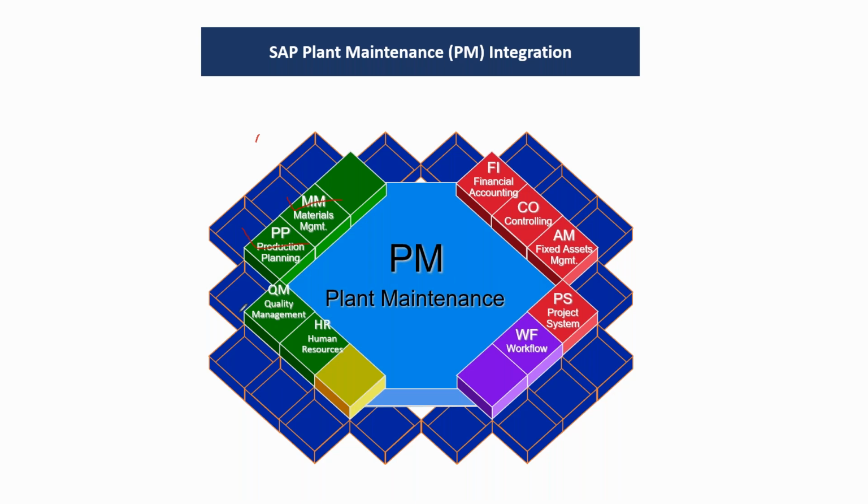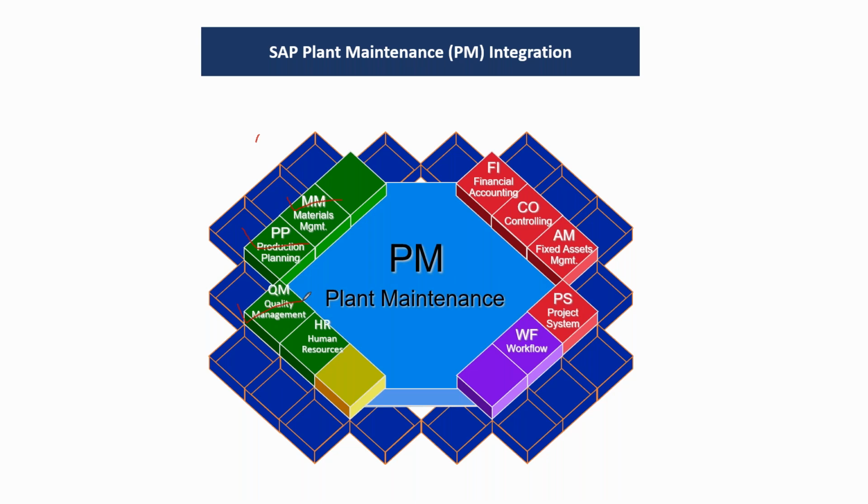inspection, and then it will be decided whether this particular material is good enough for our process or not. If it is passed, then we will send it further to the maintenance side. If it is failed, then we will send it back to the vendor. This process we are covering here in quality management.